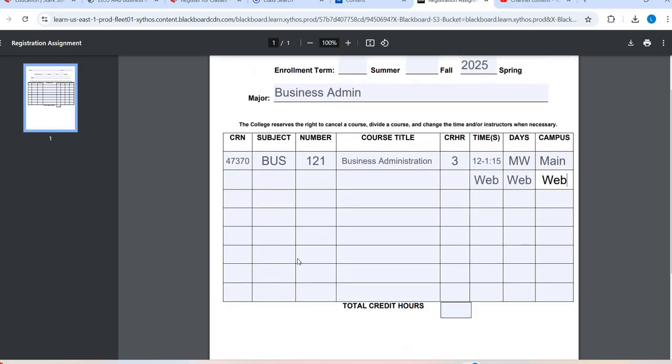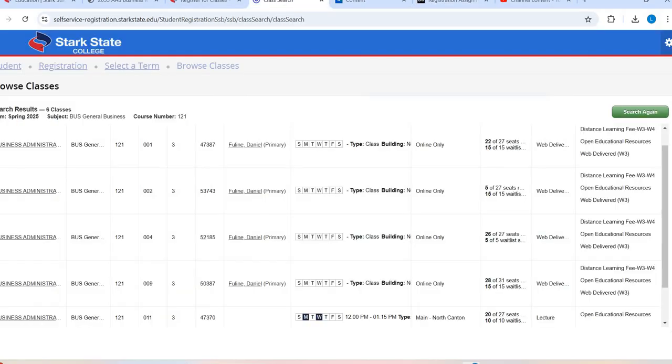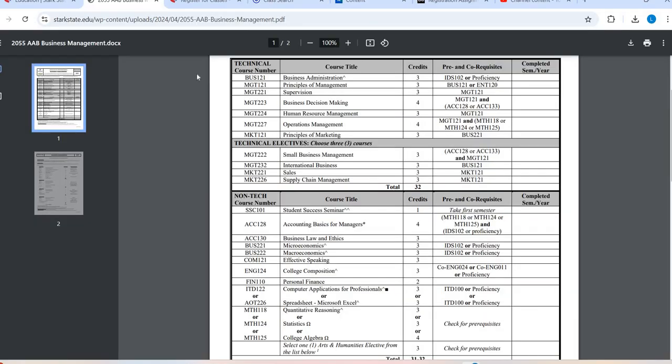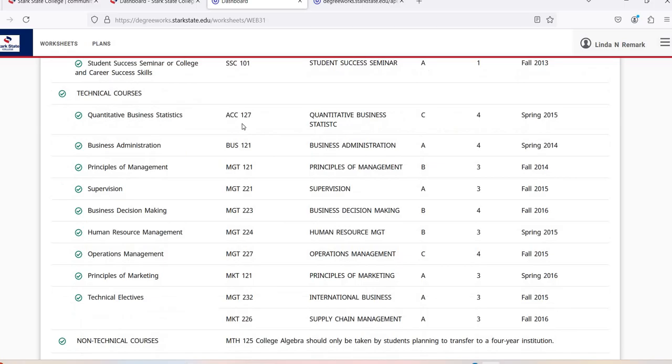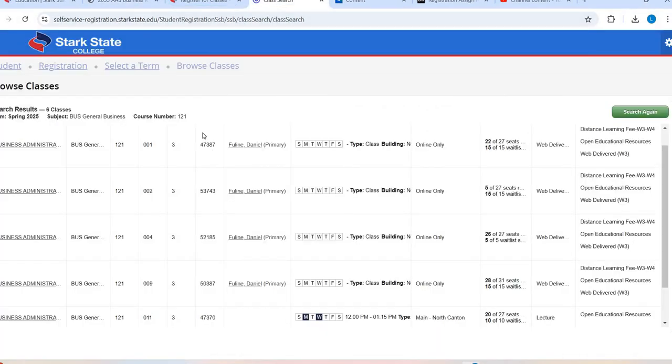And you do not have to have this whole table filled out by no means. I would say anywhere from like 6 to 12 credits. So I would maybe go until I feel comfortable. I wouldn't list every single class you're thinking about taking because that might just make it kind of full. I would just narrow it down to, you know, 3 to 5 classes that you're thinking of taking this spring. And again, I'm doing that through the use of my program plan page right here, or you can see I have this information in here as well in my map page. And then I'm going to my SSC and I'm doing the searches for these.